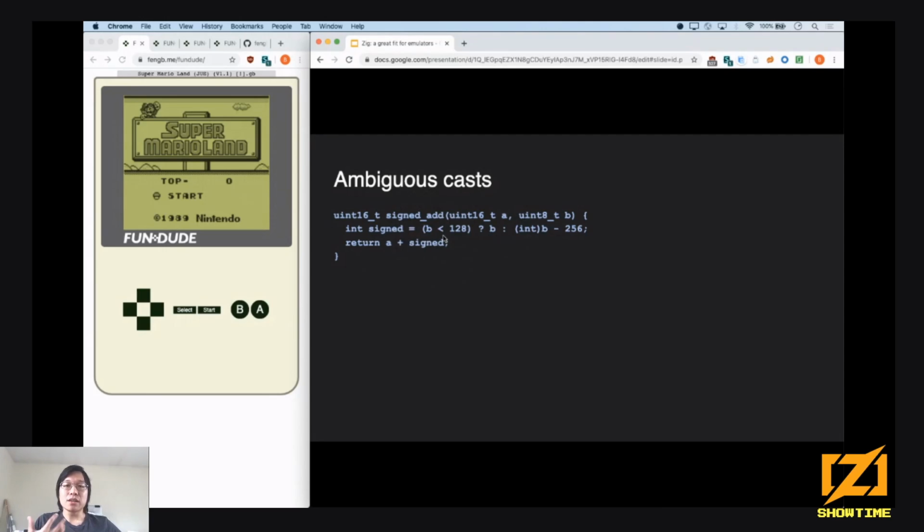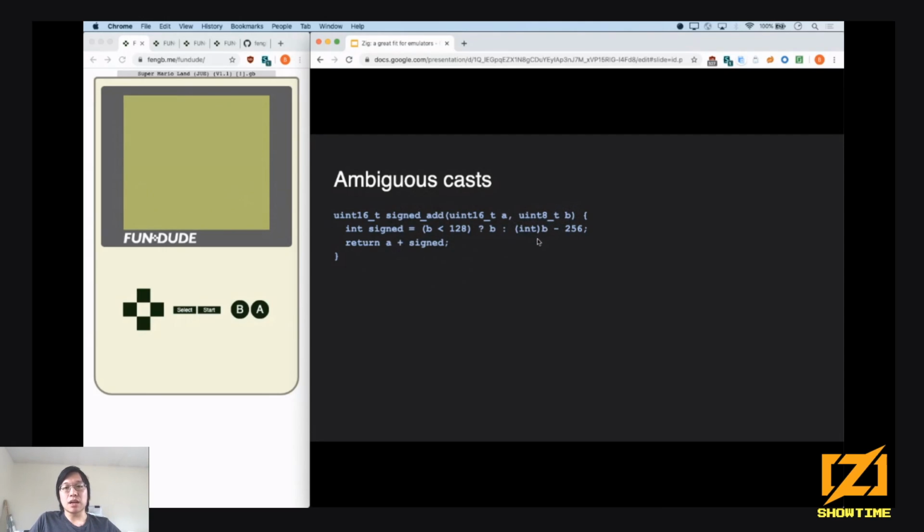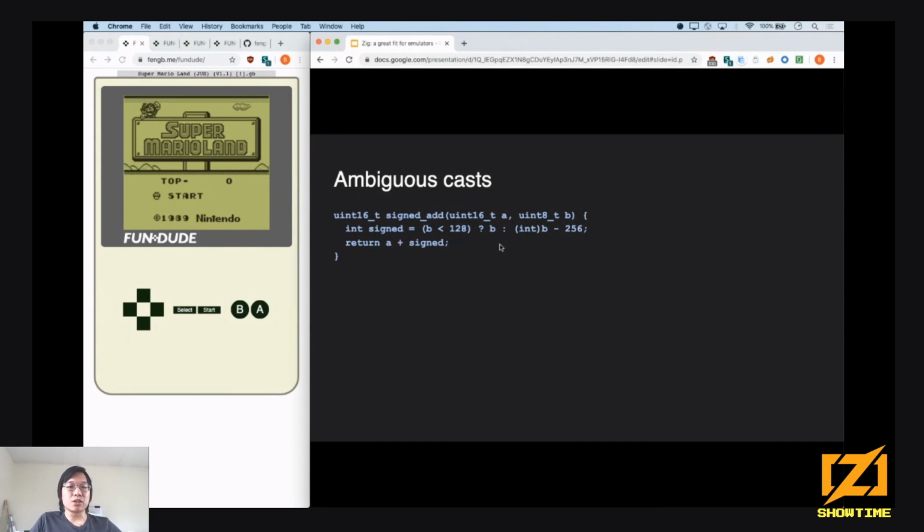What I want to do is convert B, which right now is an unsigned integer, to a signed integer. So I actually have an explicit conversion here. Anything over 127 is a negative number in signed format. It's two's complement. And I need to convert that to a subtraction, and then add it in with the original value. And I actually don't know what's going on here.